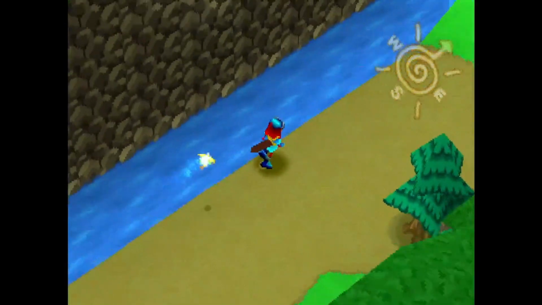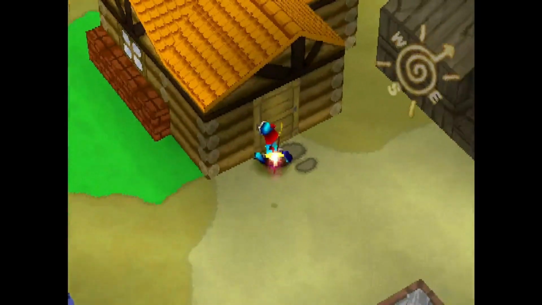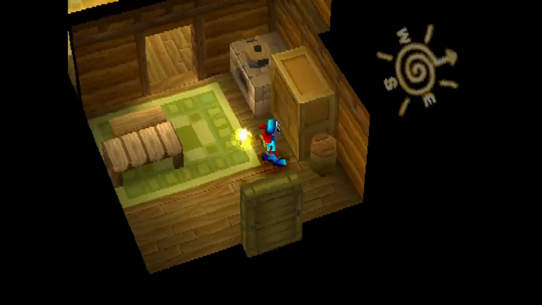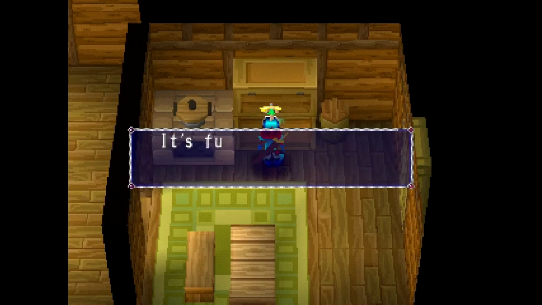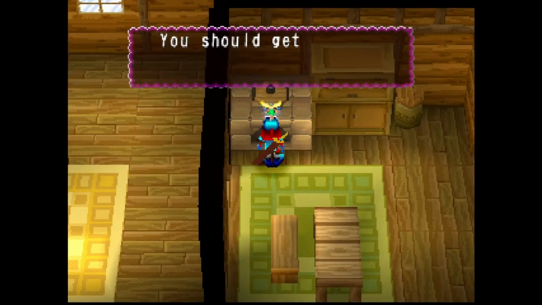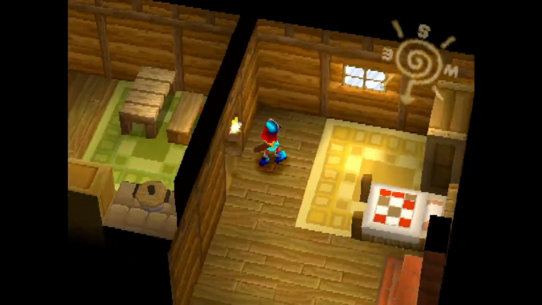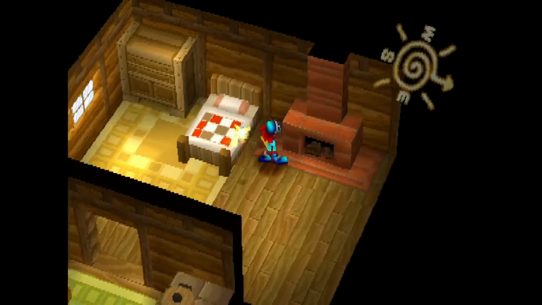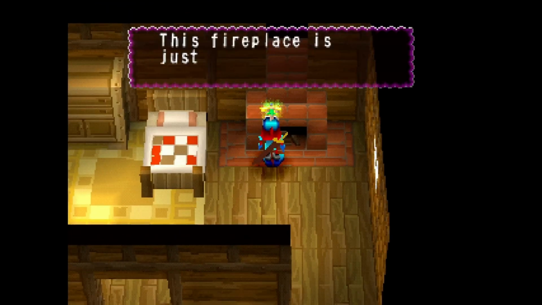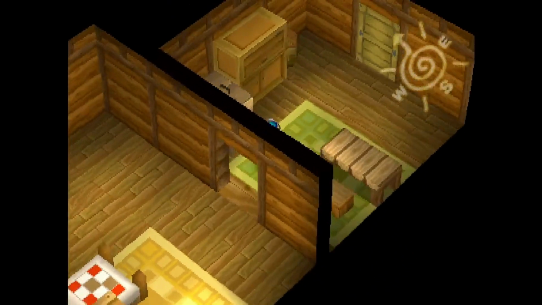Okay, that was the path back to the farms. And I think this was our house. Doesn't necessarily mean there's nothing in it, though. There's nothing in the container. Full of dishes. You should get an oven like this one for your house. Well, I guess that means this is not our house. This must be an antique. This fireplace is just like the one in your house, Knight. Fairly little house here, though.